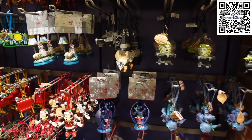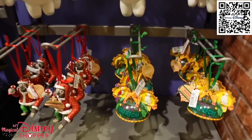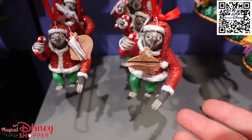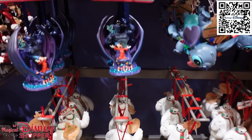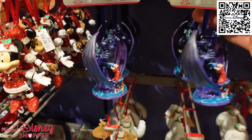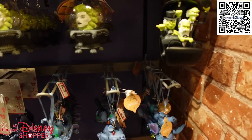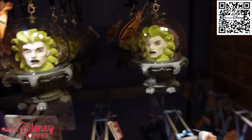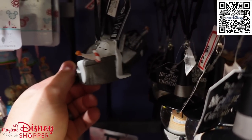We're going to start with the Christmas ornaments. There's a lot of really great ornaments right now, so let's just get into it. We've got the Enchanted Tiki Room for $8.99. We have our favorite sloth Flash for $6.99. Baymax is $8.99. We've got Sketchbook Ornaments — here's the Sketchbook Fantasmic, which I hear that show is coming back soon, $8.99. I love this Stitch Ornament — he's $8.99 as well, all tied up in Christmas lights. We've got a few Haunted Mansion ones: the Doom Buggy for $8.99 and Leota also $8.99. The Mayor from Nightmare Before Christmas for $7.99, and Zero for $8.99.